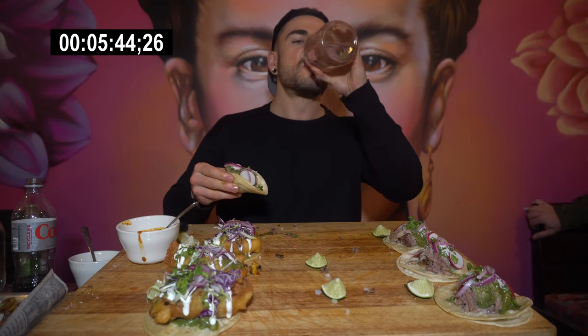But like I said, undoubtedly very, very delicious. This was quite a large challenge. I put it at an intermediate level, mostly due to the combination of the size and the time limit. These were big tacos. Everything was double wrapped. The portions of meat were very generous on them, and they were huge. Like, look at the piece of fish on the fish tacos, just absolutely giant.